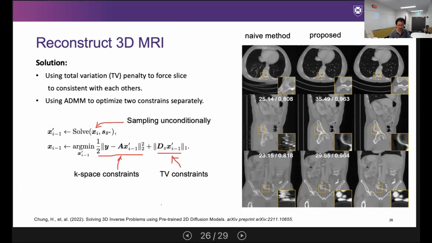Besides the k-space constraint, we need to add another TV, that is total variation, constraint in the projection, which enables the slices to be consistent with each other. And we need to use the ADMM algorithm to optimize these 2 constraints separately. The results are shown in the second column of the figure, and the results are pretty good.